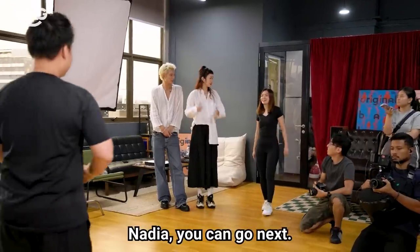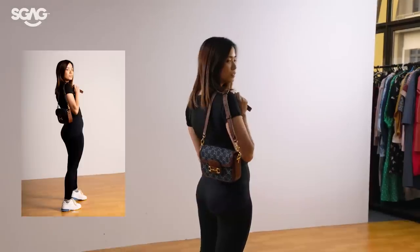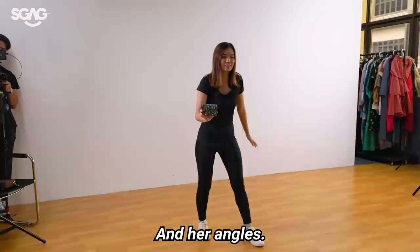Okay, Nadia, I can go next. Well, how to compete with this guy? Oh, catalog. Nadia can go into the high fashion route with her expression and her angles.